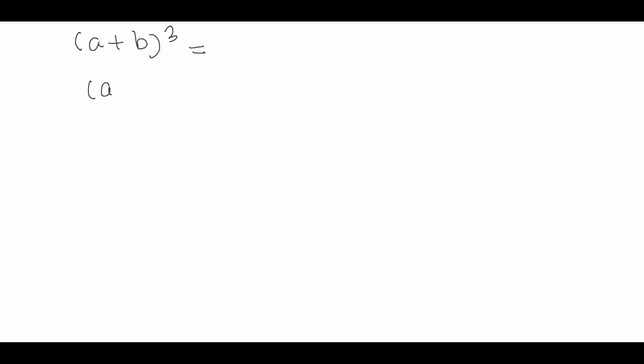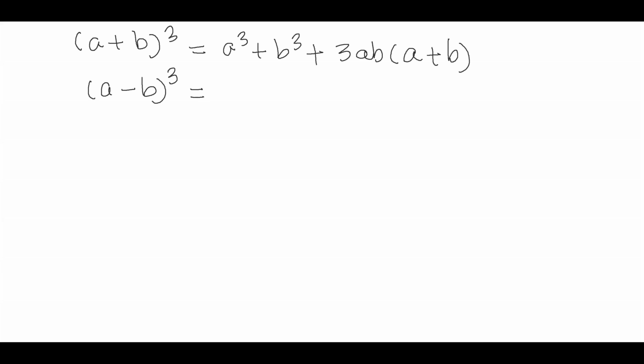And the next formula is a minus b the whole cube. And if at all you remember these formulae, then I must really appreciate. Come on, and even if you do not, no problem. The lecture is placed for exactly that, so that we all recap the forgotten formulae. Here we go. It is a cube plus b cube plus 3ab into (a plus b). This is the expansion of a plus b the whole cube.